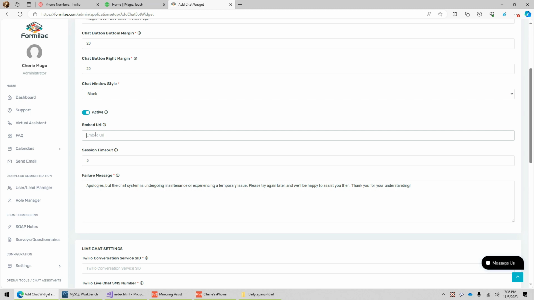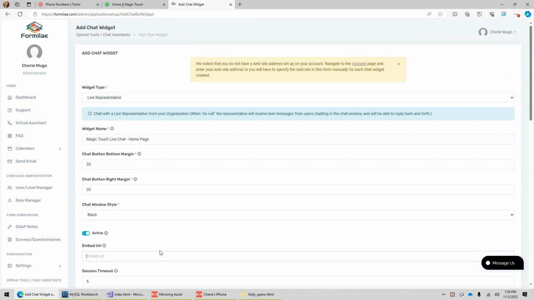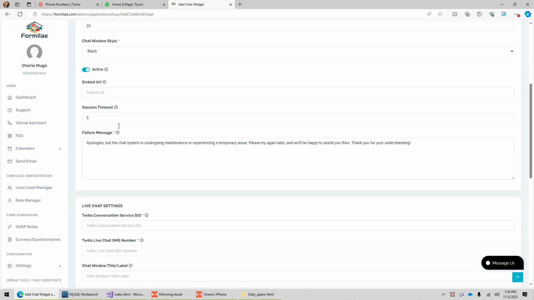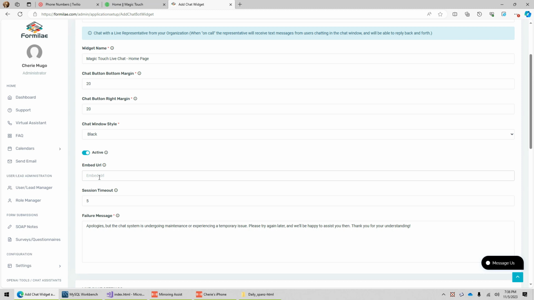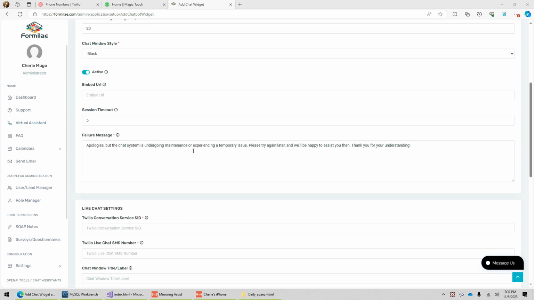If your domain name doesn't change for different situations, you can do that one time in the account section here. But if there's a certain situation where maybe you're placing the widget on your blog or something, you can enter that URL here, and it'll respect that URL. So we're going to leave this blank because we already set up our website in the account page.